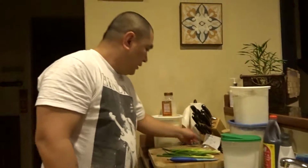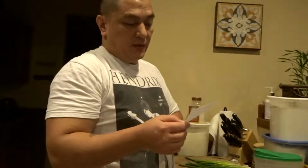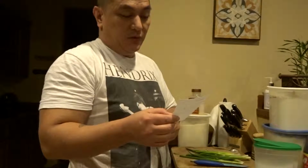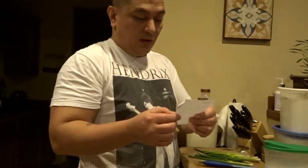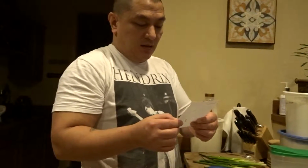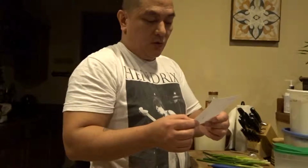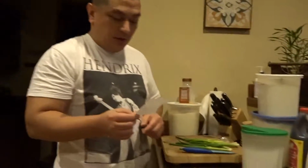And what you're gonna need, basically the recipe is 4 tablespoons of flour, 8 tablespoons of cornstarch, 4 tablespoons of sugar, 1 tablespoon of salt, 1 tablespoon of sesame seeds, 1 tablespoon of garlic powder, and 2.5 tablespoons of soy sauce, 2 bundles of green onions, and 2 eggs. The eggs we're gonna add at the end.